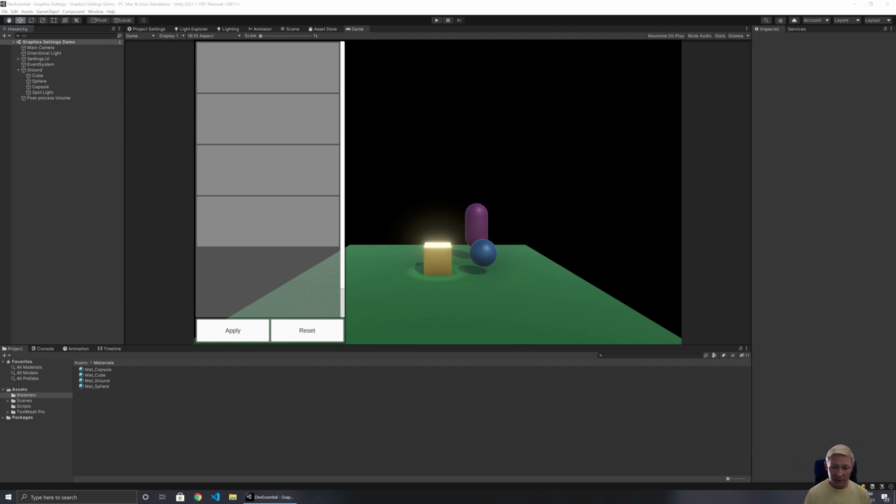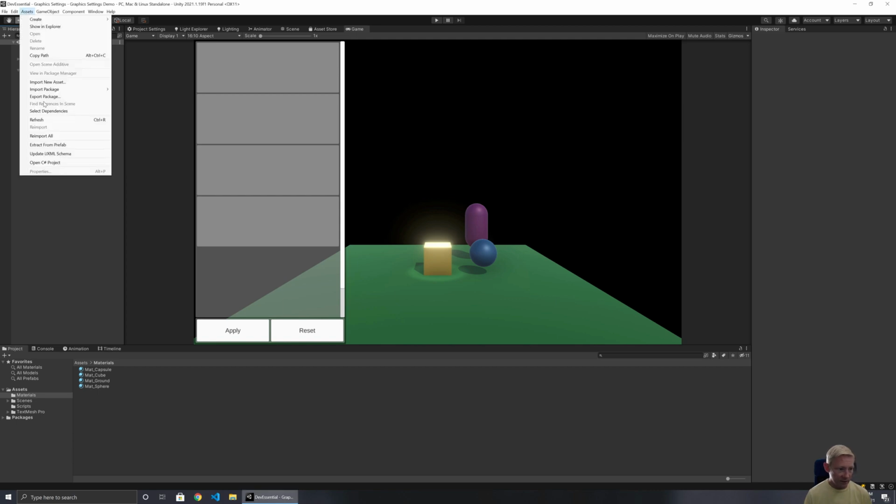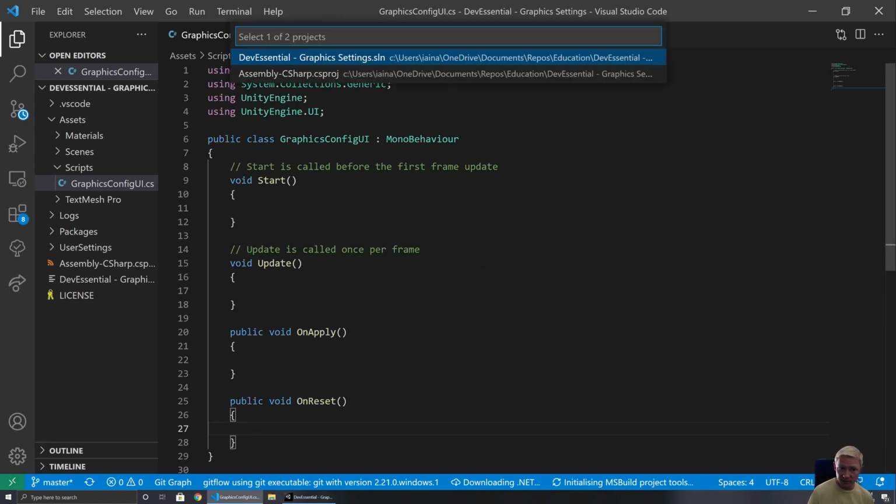So I've already set up a little bit of a scene here where I've got a few objects, some lighting and post-processing, things like that happening. I've also set up a bit of an interface here that's going to be where we change the settings. So intentionally having this visible alongside the actual game so that we can easily see, if we're changing things, what effect it's actually having. Now, some settings when we're in the editor, we're not going to see them have a major effect, but other ones will. So, starting point, let's take a look at the code and some of the things that we can actually adjust.